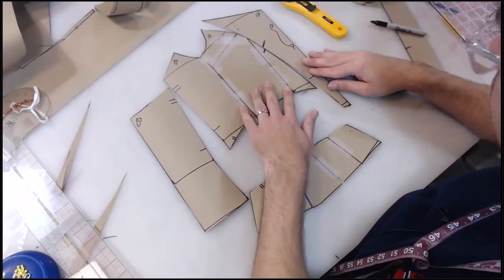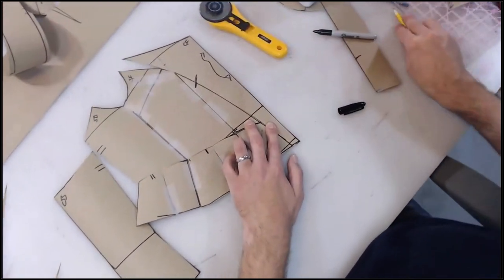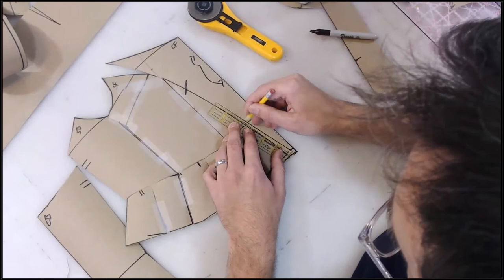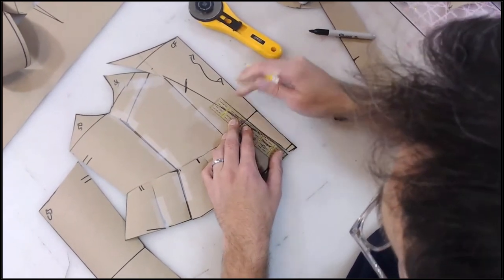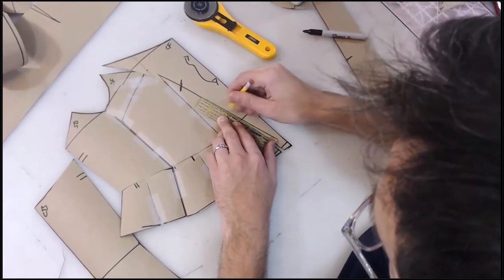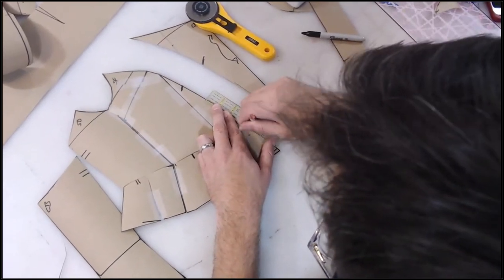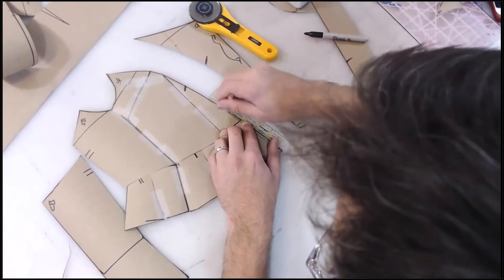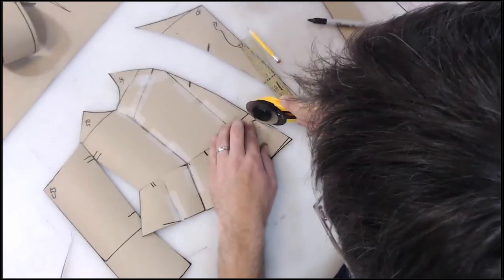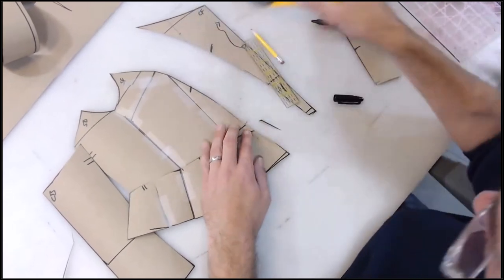If I wanted to do the little waist tighten up trick, we could do that too. So you could put your pieces back together and just take a little bit from each side of the waist. And we don't have many vertical seams, so we can only do this in very few spots, like two spots. So I'm gonna just shave off a little bit there. So I'm just tightening up the waist a little bit in the front, and then I'll do the same in the back. So I'm just tightening it a little bit at the waist and then coming back out so it's not tight in her diaphragm.